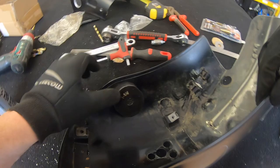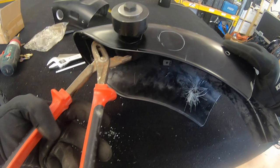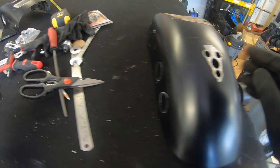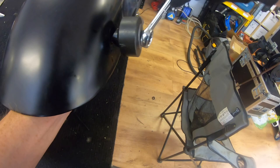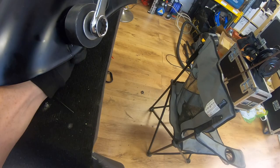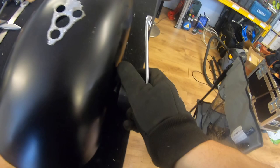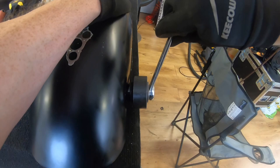Hold that, because it's quite big. Quite big. Kind of. Again, I wish I had my vise here. Do it. Oh, we're cutting. Oh, we're going to be in so much trouble if this goes wrong.